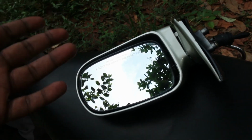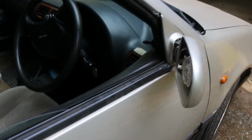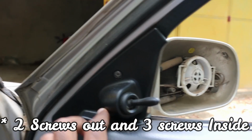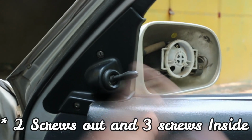Now quality wise, I do not know how good it is compared to the OEM ORVM, but we'll install it and see how long it lasts, and then I'll give feedback in future. Now installing it is pretty easy. All you have to do is remove 3 screws from here, and then the wing mirror comes out, and then you'll have to install the new one. That's all.